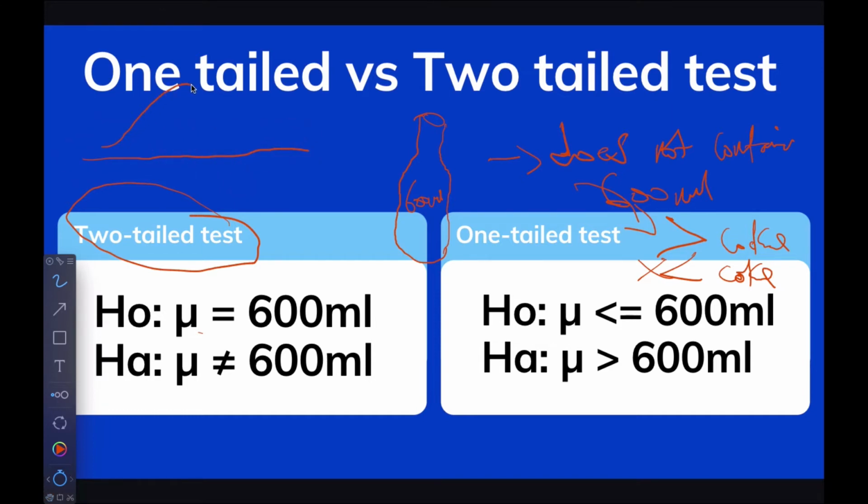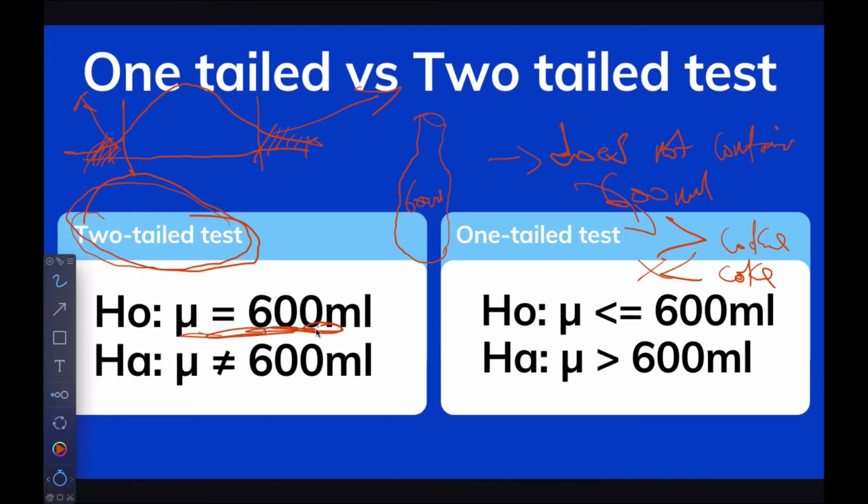We talked about the normal distribution, right? So we have the tail here, okay? So we are testing either side of the tail. So the content can be either more or it can be less. Okay, so that's what we are actually testing. That's why you see that we have a two-tailed test, right? It's either more or it's either less.